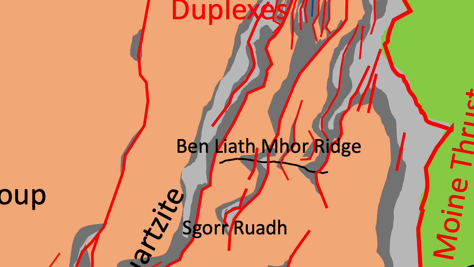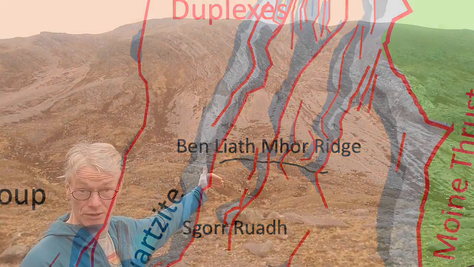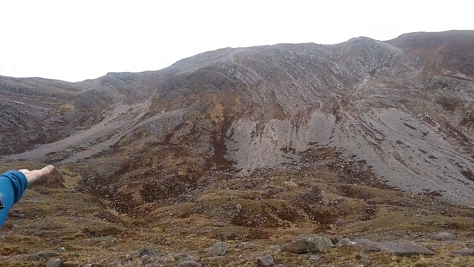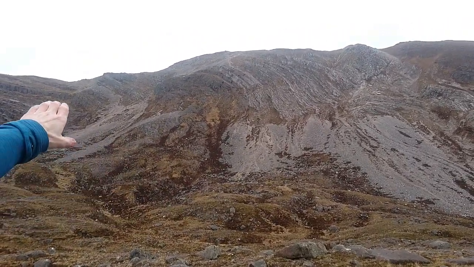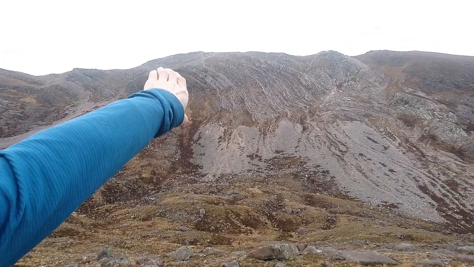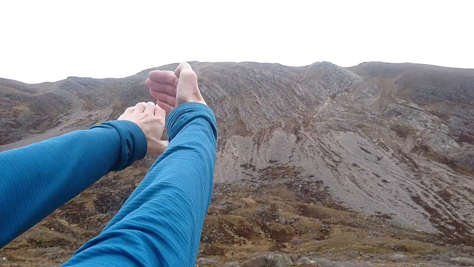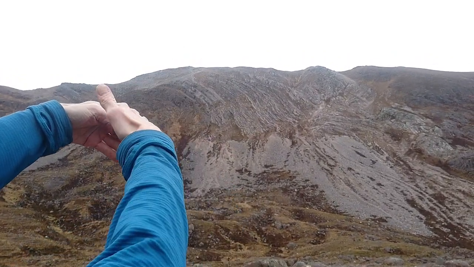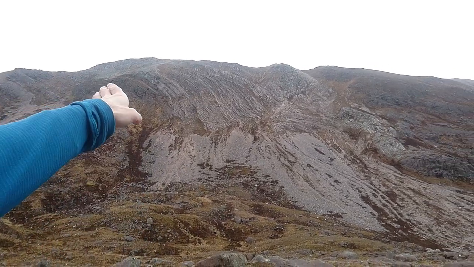In fact, in the top of the quartzite behind me, you can see one of these thrust faults. So we have a beautiful anticlinal fold here of quartzite. And it's quite steep on this right-hand limb. As you go through, there's a region where it suddenly becomes less steep. So we have quartzite like that, and then less steep on top. And that surface there, that's actually the thrust fault.